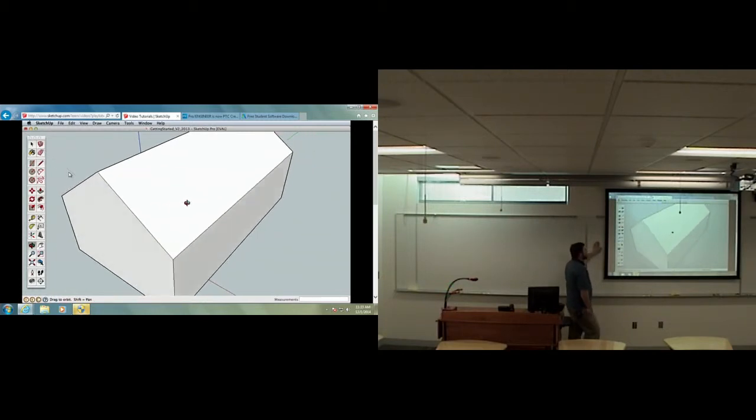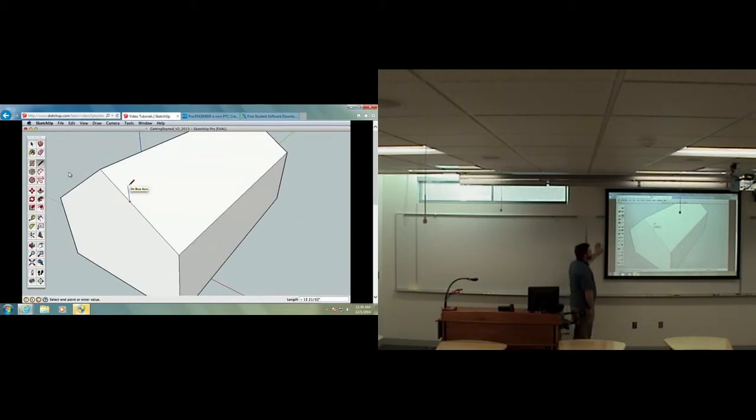With the line tool, click once on the roof edge. Make sure you see the red on-edge inference point, or you could also start from the midpoint and draw a line straight up in the blue direction. Click to finish your line and press the Escape key to cancel a continuous line.